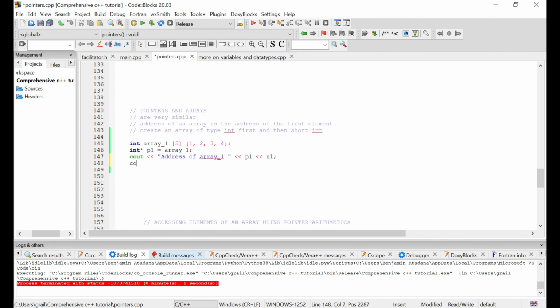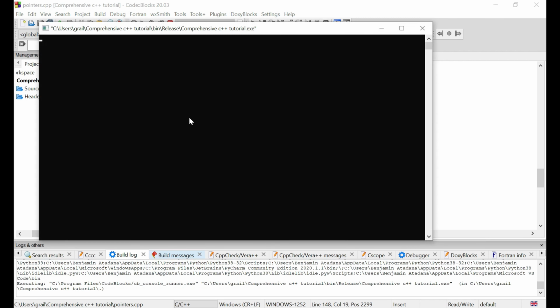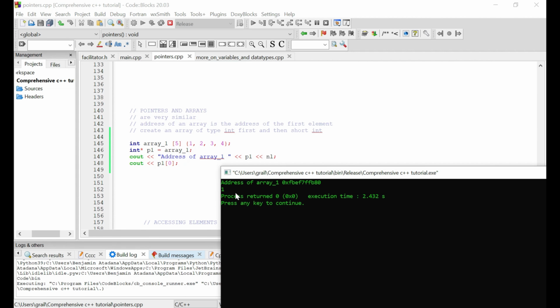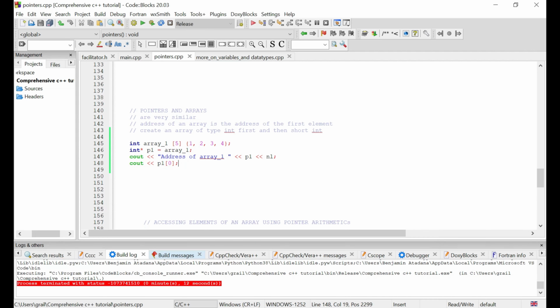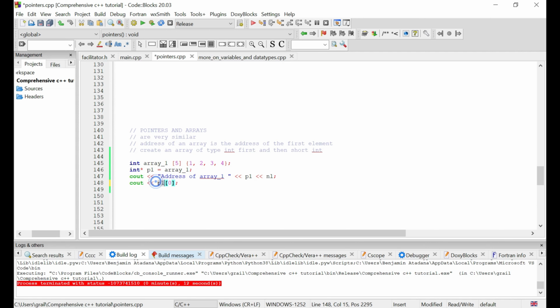Good. So we go ahead, and then I want to print out the first element of this particular array. What I do is I just use the pointer as if it were an array, right? So we run this, and we get no error. Now we can see that we have a 1 in here, and that's this one over here. As I have already said earlier, we can use pointers directly as arrays. So over here, when you want to index, you don't need to dereference the pointer by using the dereferencing operator, right? You can just use it directly to get the first element of the array.